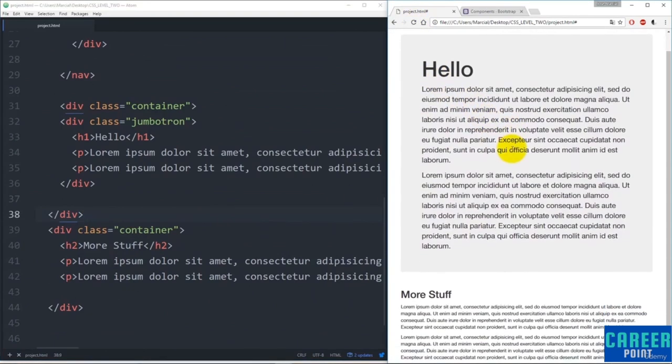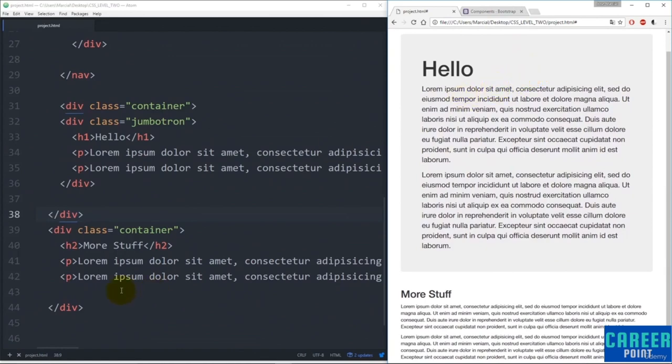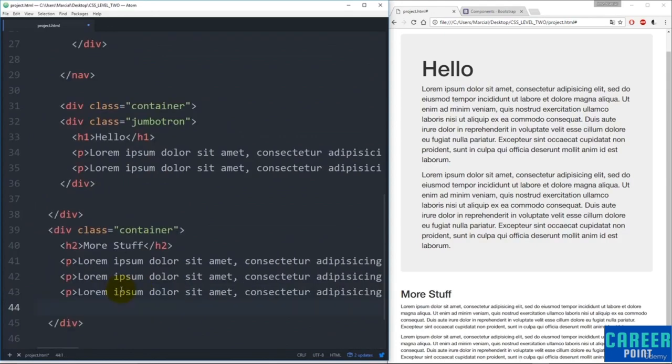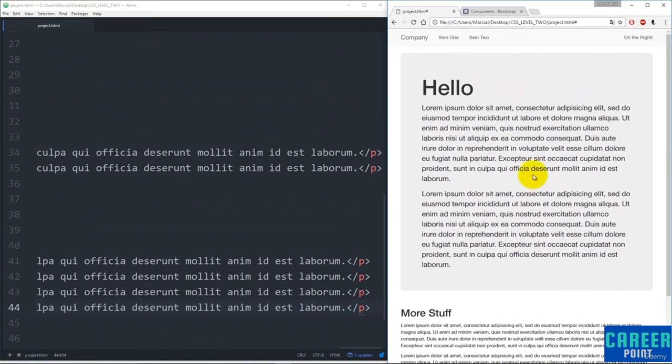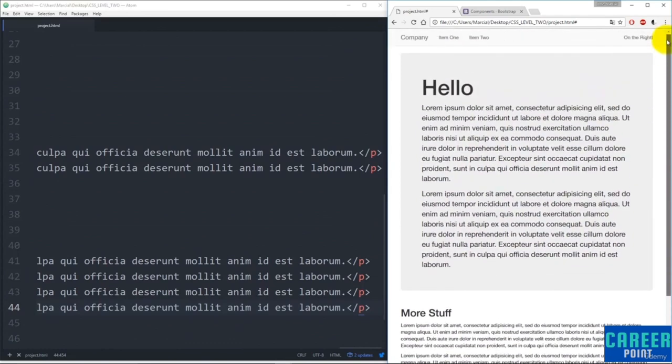But you can see as I scroll down, I eventually lose the navbar. Now, a lot of times that's how you want it. You want it so that you scroll down, the navbar is no longer visible. Other times you may want the actual navbar to scroll along with you as you go through the page. So let me add in a little more content here. We'll do one more lorem ipsum, or let's do two more so we can really get the effect. Refresh this page. So we can see I have a little more to scroll down, up and down with, but the navbar stays on the top and it disappears.